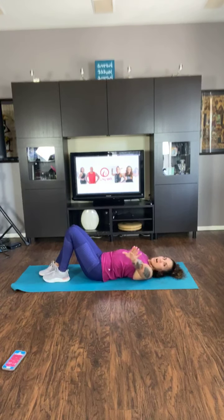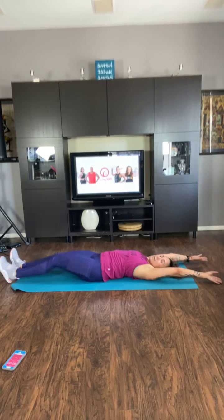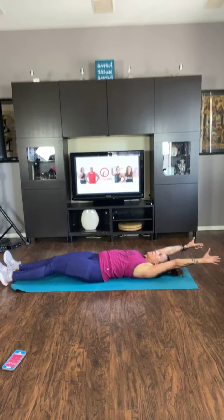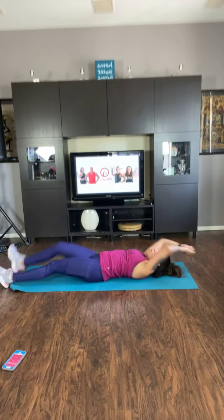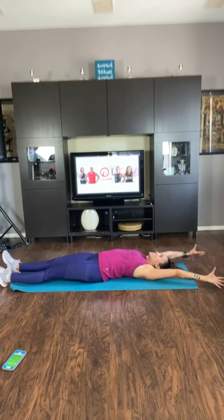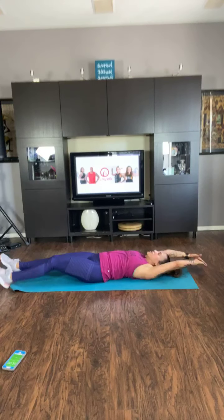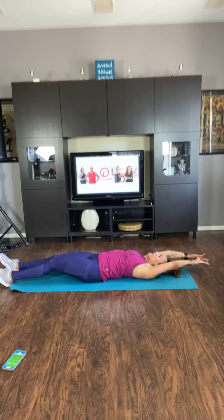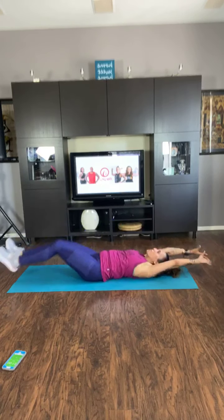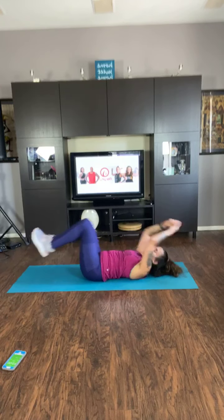Good job. All right. Watch. Legs and arms extend. We bring elbow to knee. Back out. Option. One knee in at a time. Otherwise, give me a crunch ball, yeah? Extend. Crunch. Option. One knee at a time. Come on. Scooping your abs. Hold. Release. Hold. Extend all the way back down.